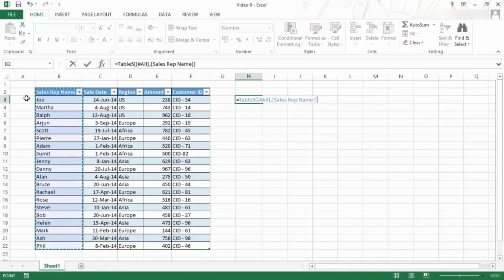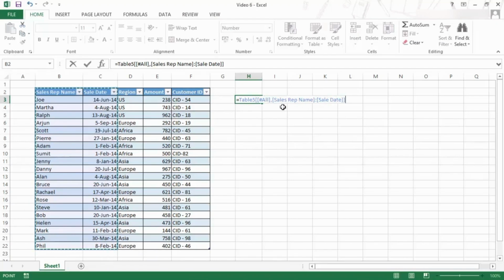But you do not need to. You just need to understand how this works, and you can simply go and select this and Excel would automatically put this reference for you. So in this case you can see it is table 5, and within square brackets you have hash all comma sales rep name. So it says select all the data in this column.